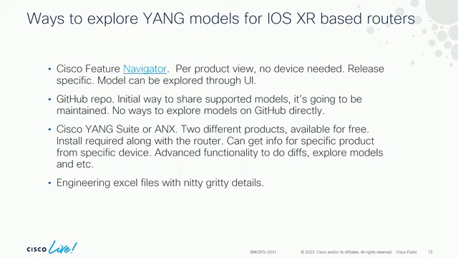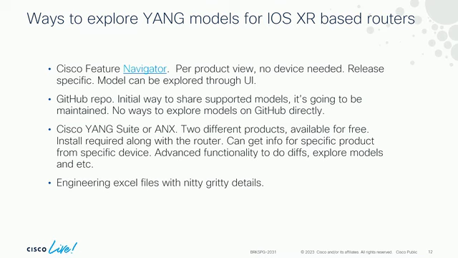ANX, or Advanced NetConf Explorer, is an open source tool. It's available on GitHub. It's only one Docker container, and it allows you to quickly get the capabilities from the box. So it's almost the same functionality as Yang Suite, but it's just a bit lighter and with slightly lesser functionality. For example, if I need to find a specific telemetry sensor path, I would prefer using ANX. But if I need a more extensive workflow for working with models, I would use Yang Suite. But it's just a matter of preference, and once you have a look at both, you can pick whatever works for you.